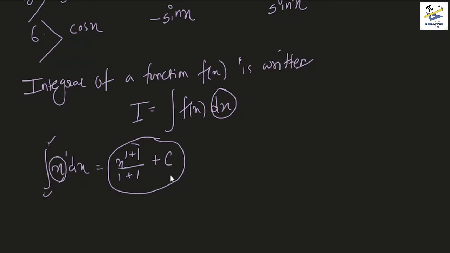So for any constant c, this equation becomes true. Since we do not exactly know what the constant was, we just put a plus c. So this answer would be just x square by 2 plus c. Imagine that x square by 2 plus 5 or x square by 2 plus 2, both of them would give you on differentiation the value of x, right? Similarly, if you were to do integral of 1 by x dx, the answer would just be ln of x plus c, right?